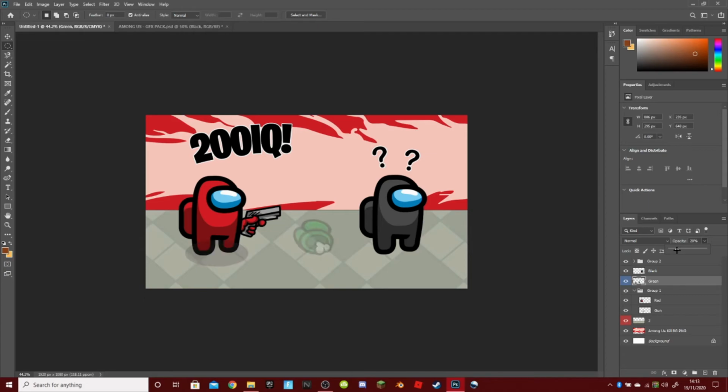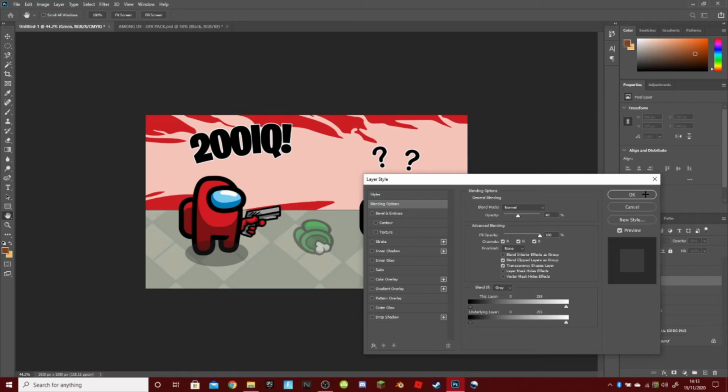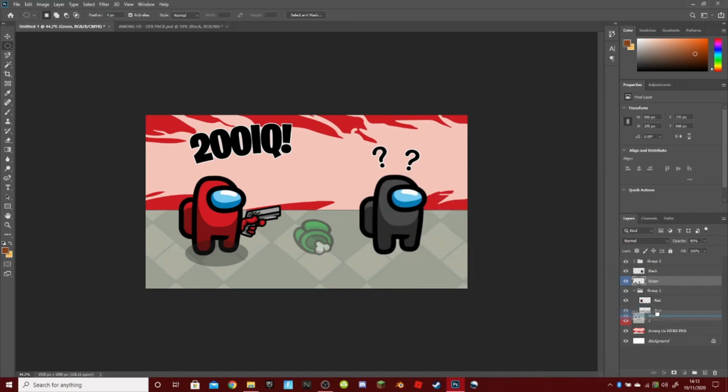Opacity down to 40. Drag it underneath all of that stuff. Up the opacity a bit more. Yeah, that looks good to me. Maybe move it up a tiny bit though.